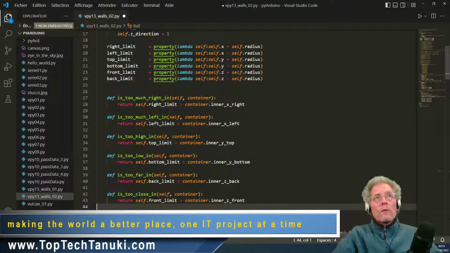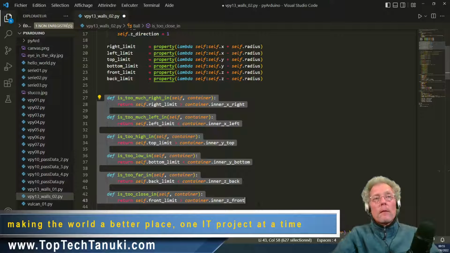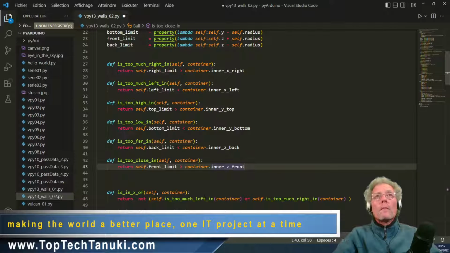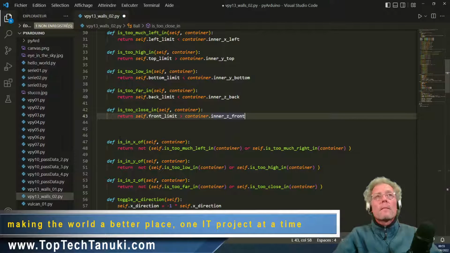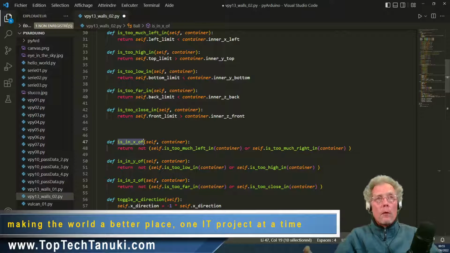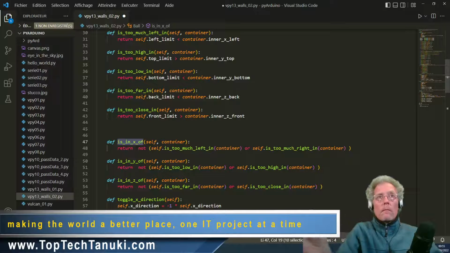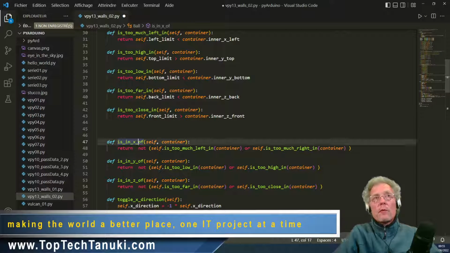Okay, so each one of these functions is related to the position of the ball, related to the limits of the container. So if you want to test if we are in the range of a lowered x, a lowered horizontal displacement position, are we in x of the container?